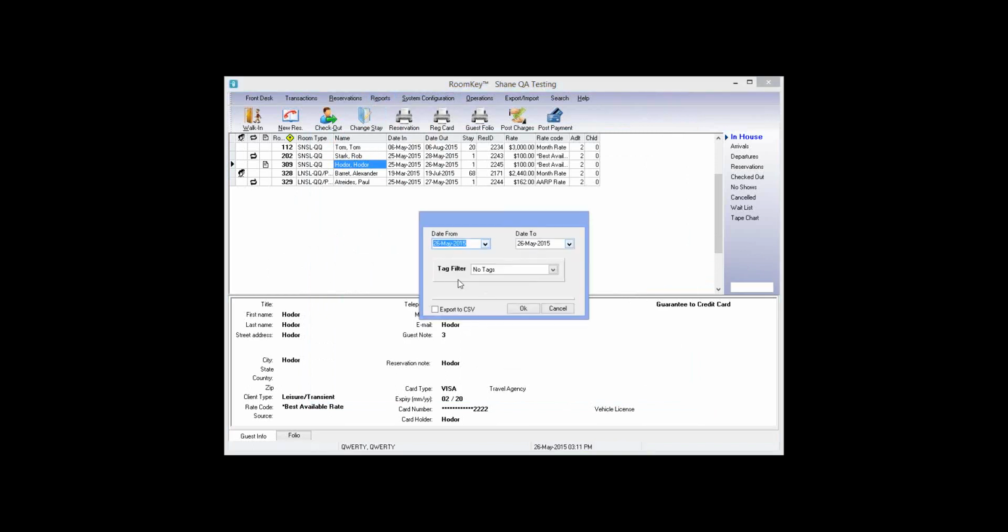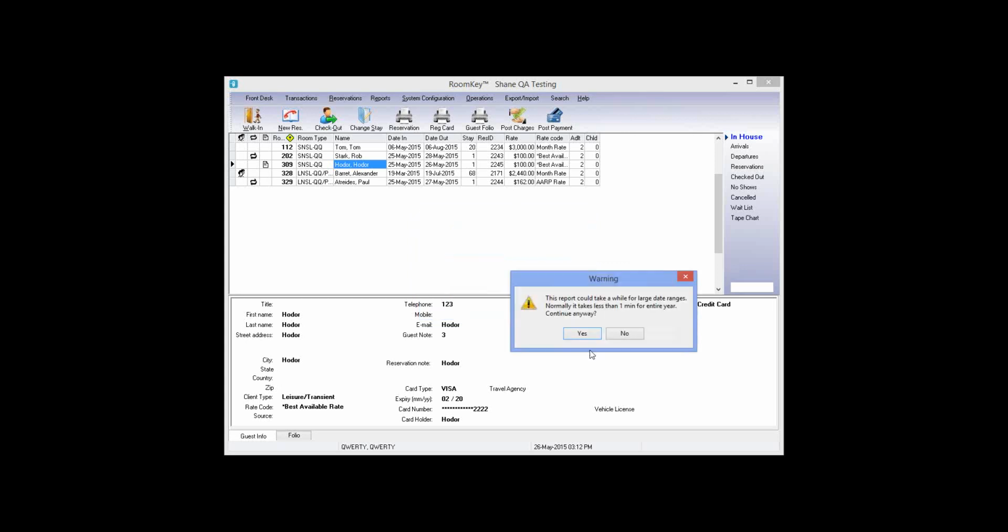So when I run the report, if I run it for past dates, and the tag filter set as no tags, that will just be overall. So the report as it stands now. If I click on the drop down and go to JTB International, we see our tag here. Now I'm only going to see the corporate bookings, the wholesale bookings, and the group bookings with JTB International from those dates. I would click OK.